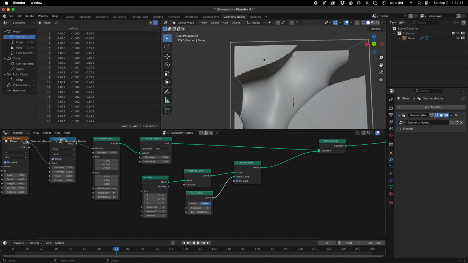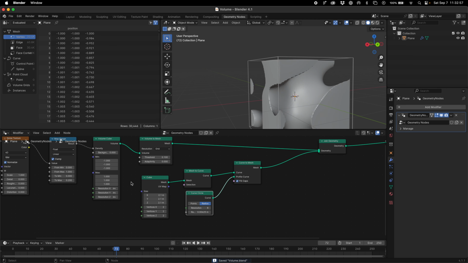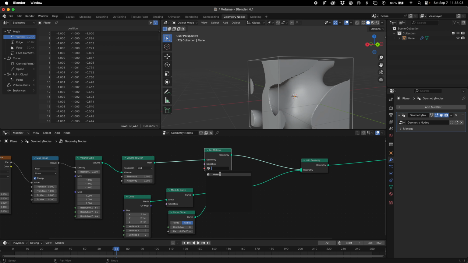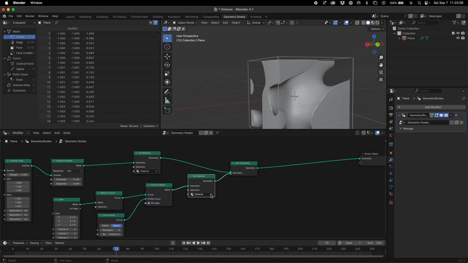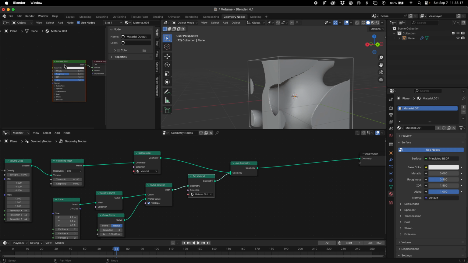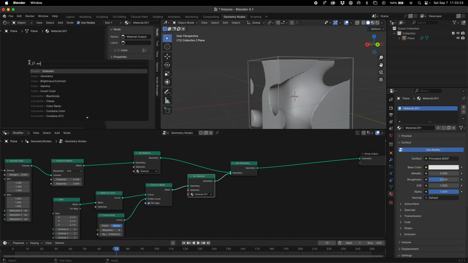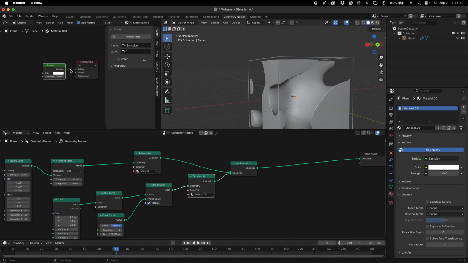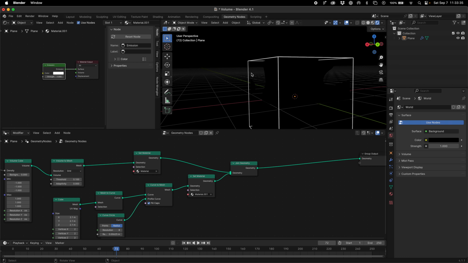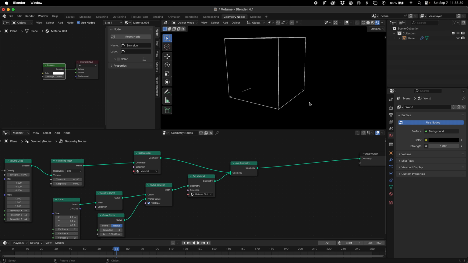This is a good point to save what you've done so far, so we're going to do that. Now we've saved, we can set the material for this. So I'm gonna add a set material here and also a set material. Okay, so we have our two materials. We're gonna go into our shader editor and make a material for our wireframe. That's just gonna be an emission shader, and it should look a bit like this. So if we go into our world settings and turn the color down to 0, it's gonna look like that, which is kind of cool.